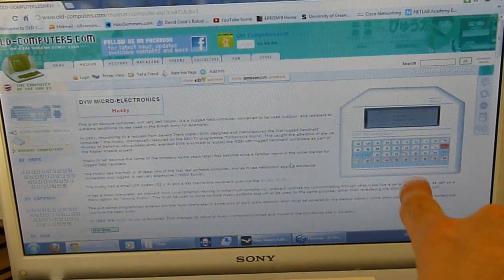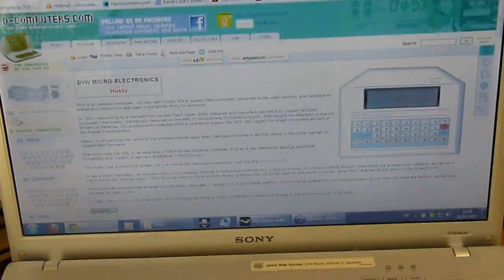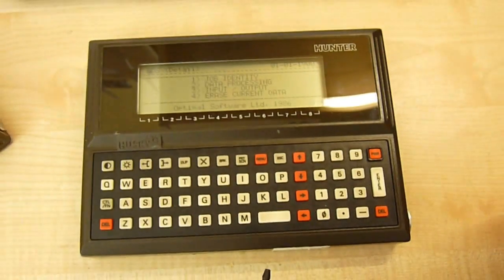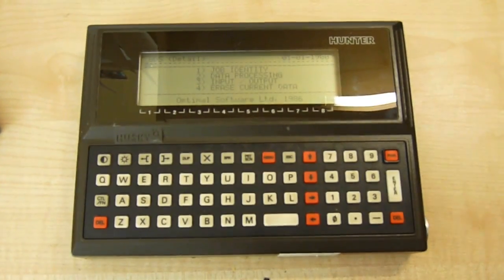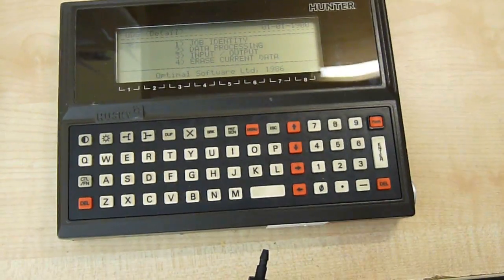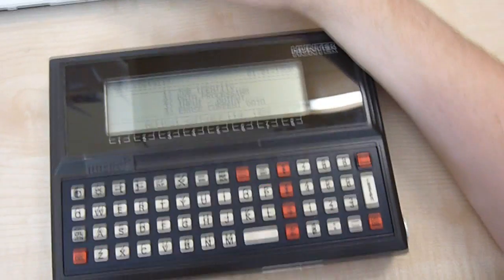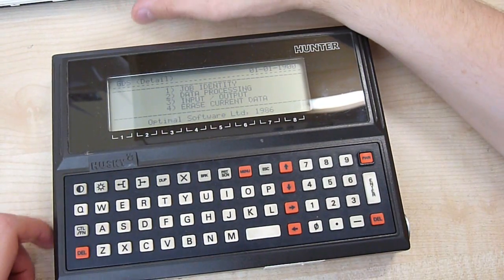These are pretty rare, and I am after one, pretty much. I've decided, if I'm going to try and collect one specific computer range, why not have it be the Huskies, all the Husky models. Oh God, that's not good for my camera.